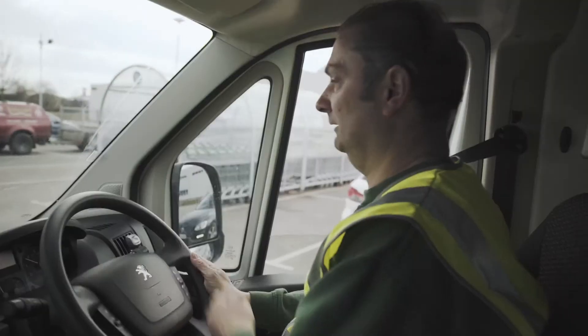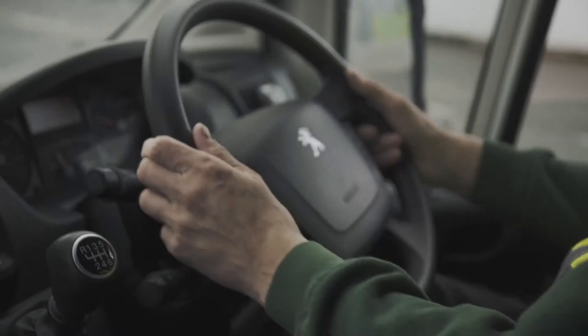The Trolley Wise service has 65 vehicles around the UK. We employ all of our guys regionally so they have some local knowledge around the problems of the areas. We deal with local parishes, local community groups, and local councils where we have agreements, and all of the guys regionally deal with specialist divisions in DEFRA and Canal and River Trust as well.